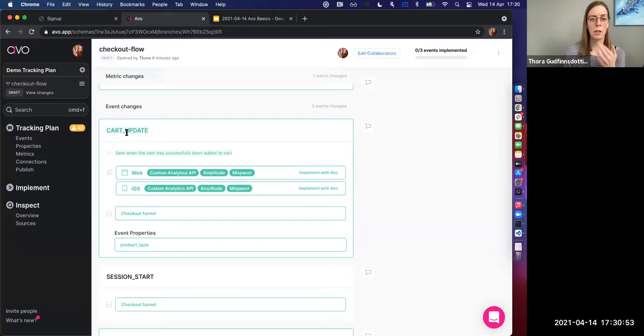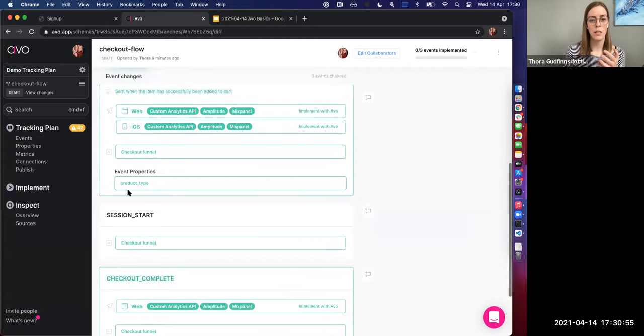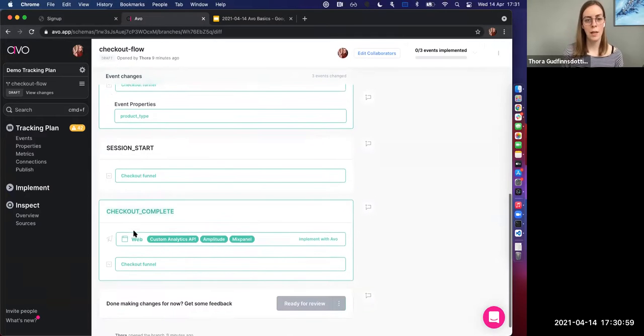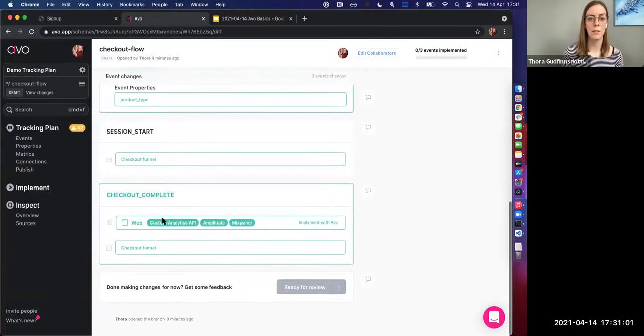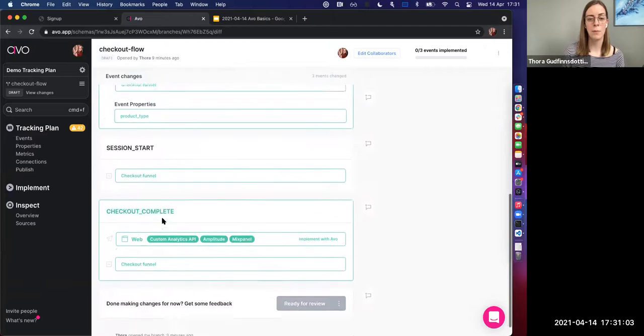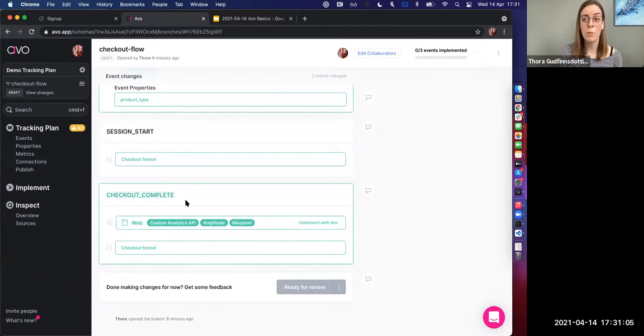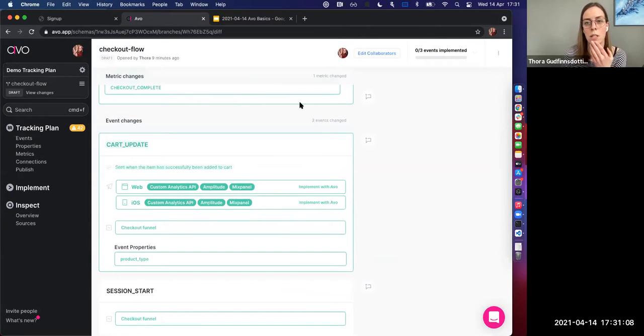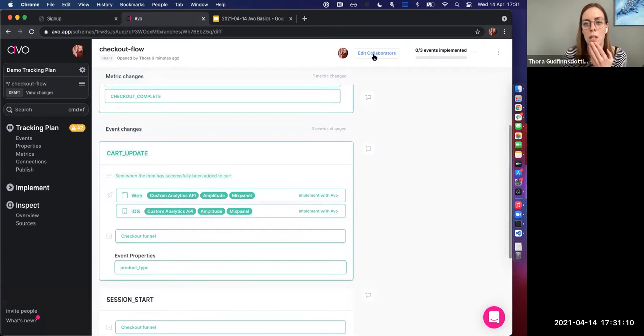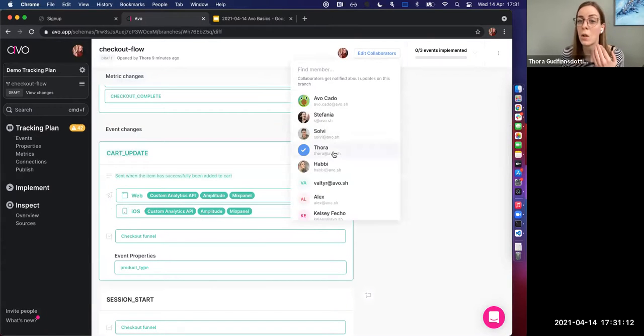I've added my checkout funnel, and here's all the new parts that I added to that. Then we can see a cart update. This is a new event. I added my session start event to the checkout funnel, and then I also added a checkout complete event. Okay, I'm pretty happy with this, but now I want to get a review from my coworkers and my peers. So I want to add them as collaborators.